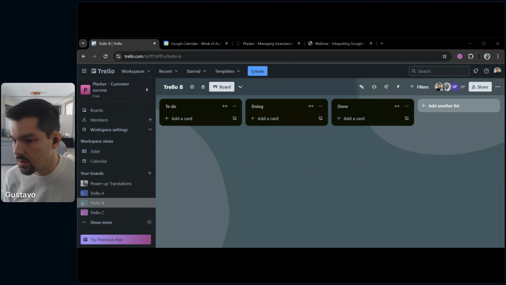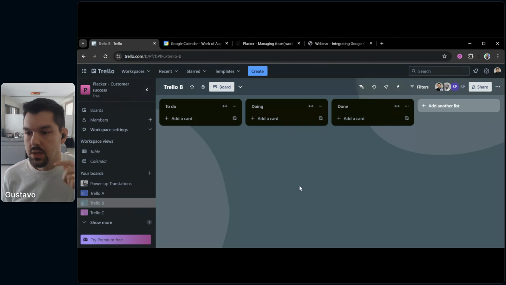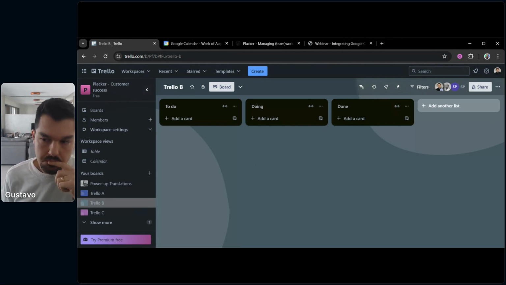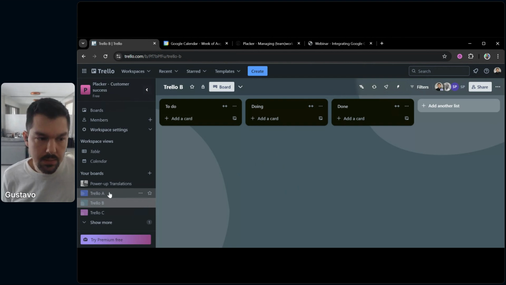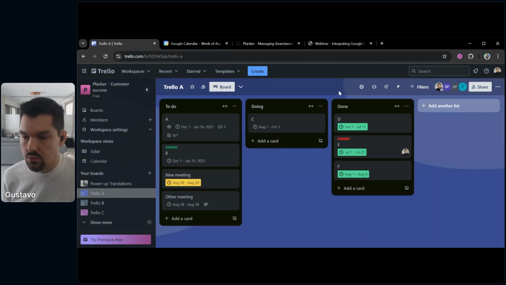A board connected to the Google Calendar. Yeah, so I'm not sure I fully understand the context, but basically, the connection is for one board to one calendar.